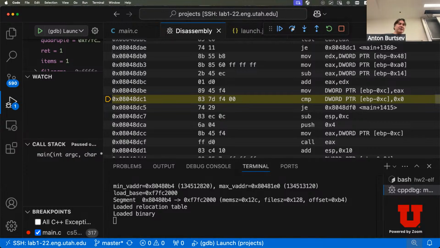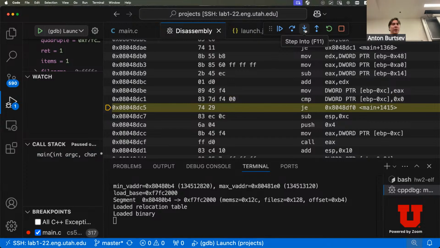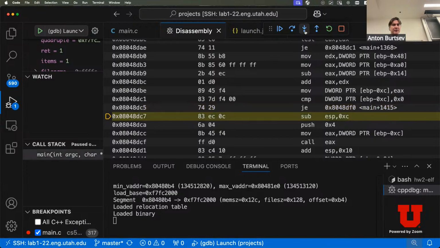We have a couple of options here. We have this thing which says step over, meaning do not go into the function, or this one which says step into. So let's step into, compare the instruction of the function pointer. We say, look, wow, if it's equal, then fine. So what do we do now? What is this instruction?